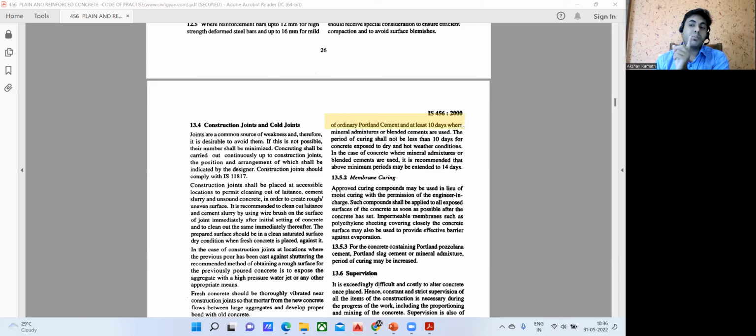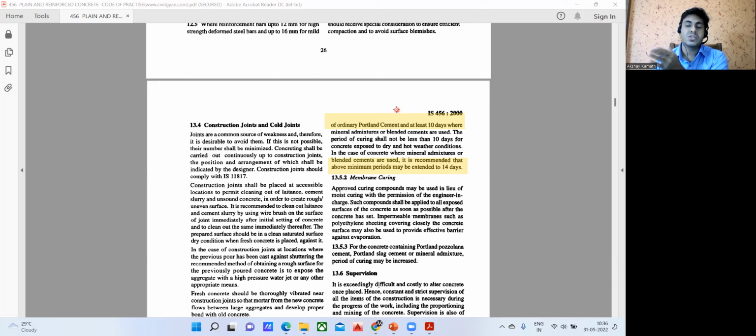And if you're using a PPC cement, it's written here blended cements, like if you're making use of fly ash, GGBS and all, in that case you're supposed to do the curing up to 14 days. That is why I told you, when we use a PPC cement, the strength gain will not happen quickly. Why is that? The fly ash and GGBS don't give you a rapid gain of strength.